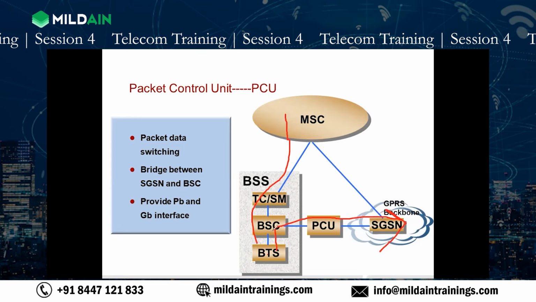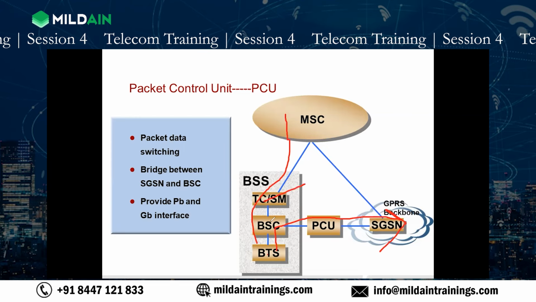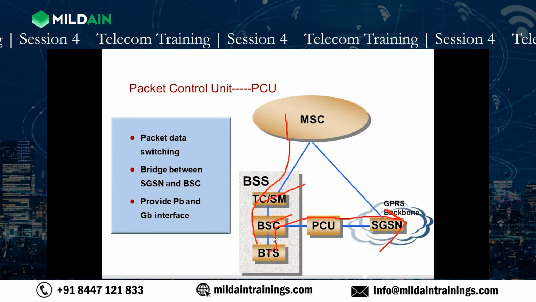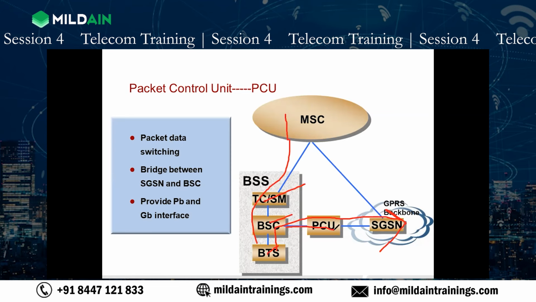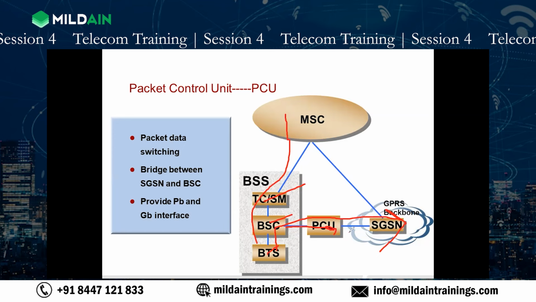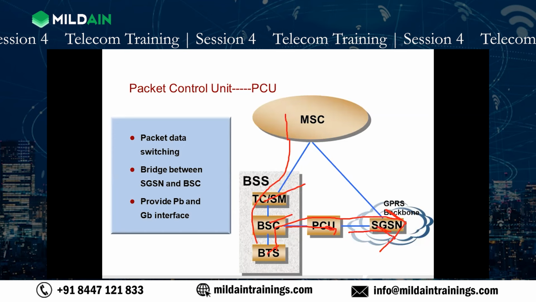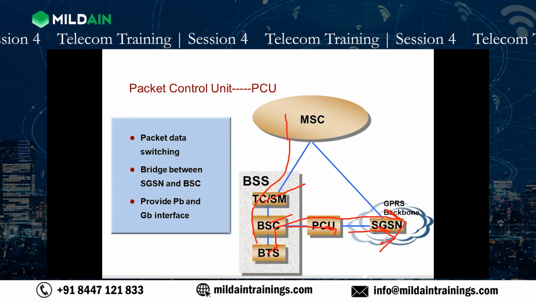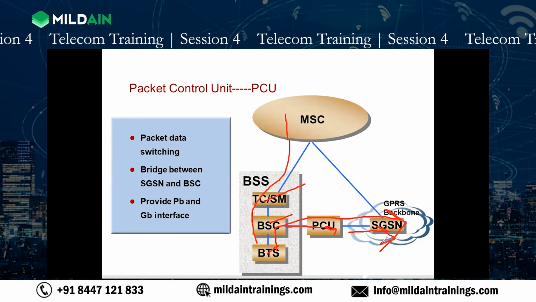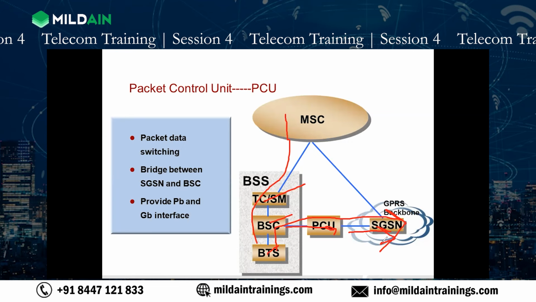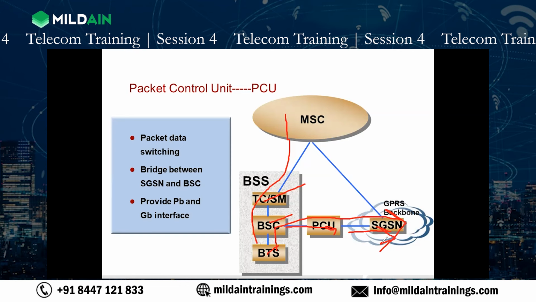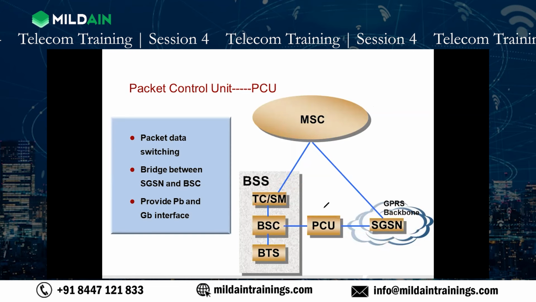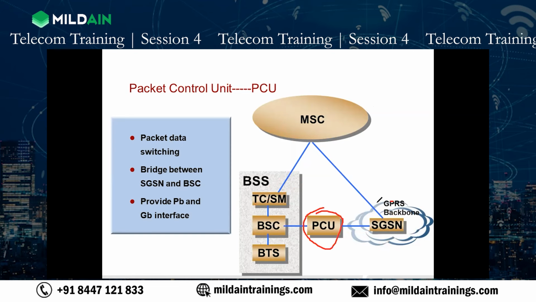Towards the internet. So we have transcoder, BSC and BTS. Only this has been added with BSC for PCU, packet control unit, and this PCU is connected with SGSN, the signaling gateway network. Okay. What's GPRS? GPRS means GPRS gateway. SGSN is the GPRS gateway. GPRS is internet data. So we added two things: PCU, packet control unit, and SGSN.